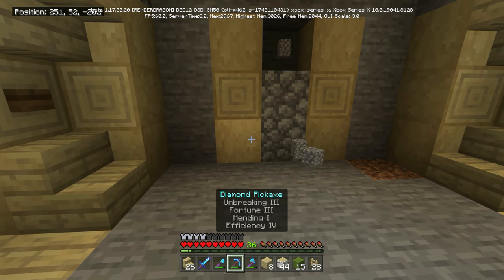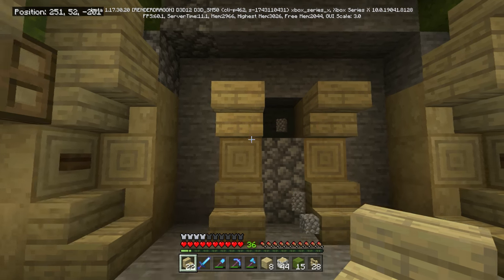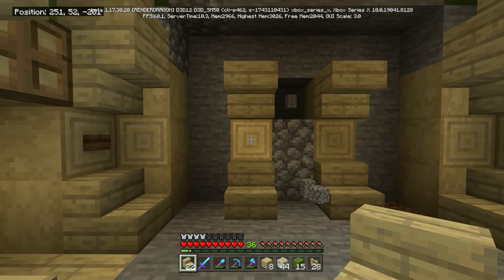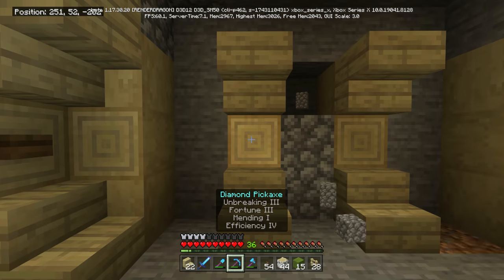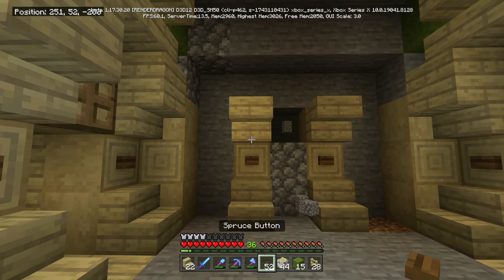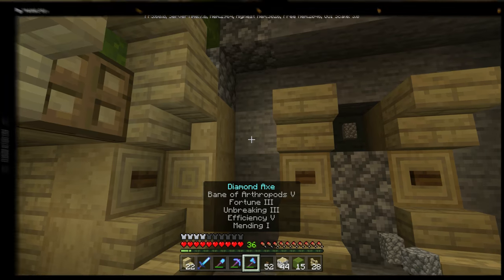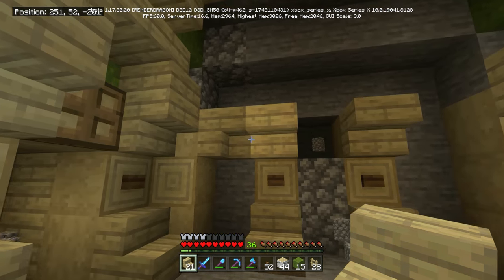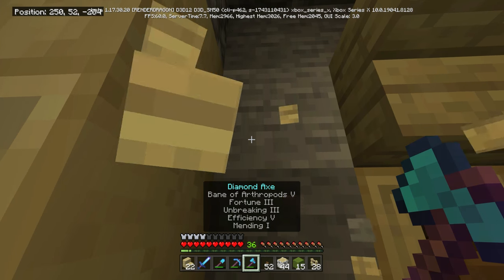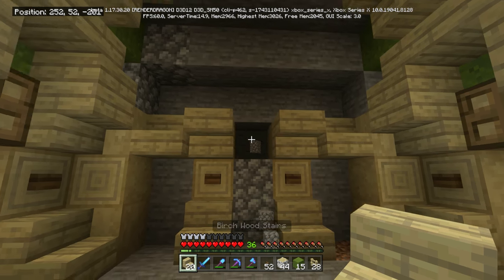Okay, so now that we got that, we can put this here, this here, this here, this here. We'll do buttons on the front. Right there and right there. This one's gonna have to be a little different. Maybe, can I turn it this way? Is that gonna look, no, that's gonna look stupid. Okay, so we'll put it like that. We'll put that one like that as well.